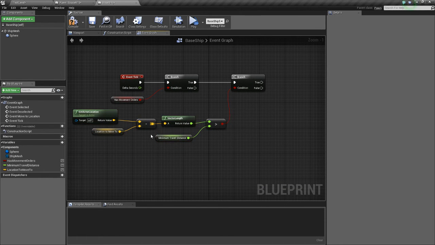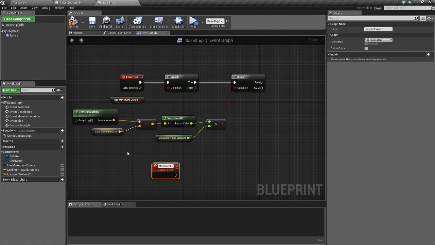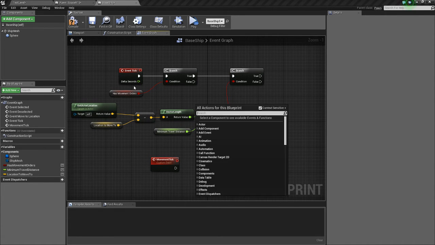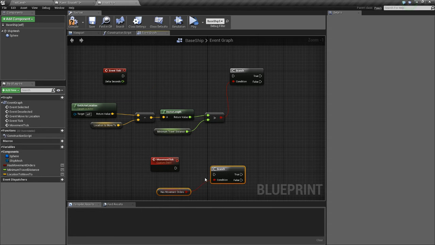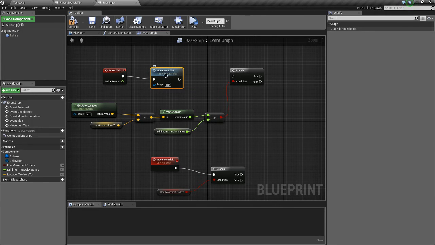So what are we doing? We're going to add our custom event. I guess we'll put this on the movement check, actually. Yeah, that should be good.